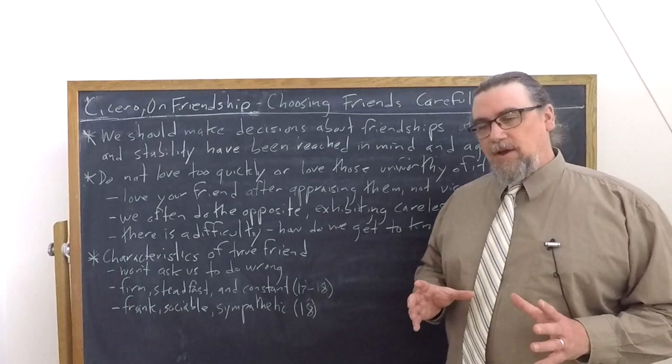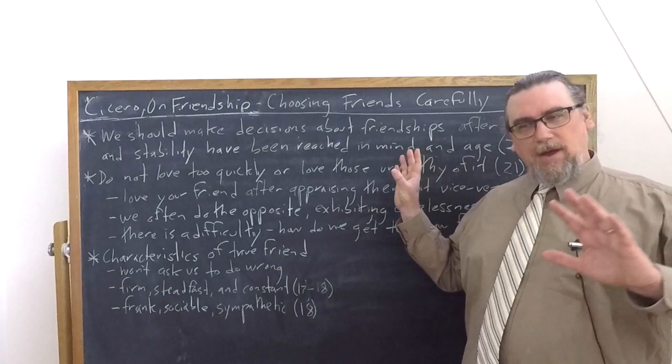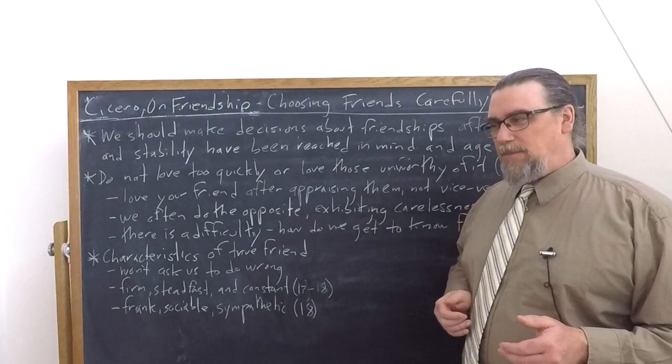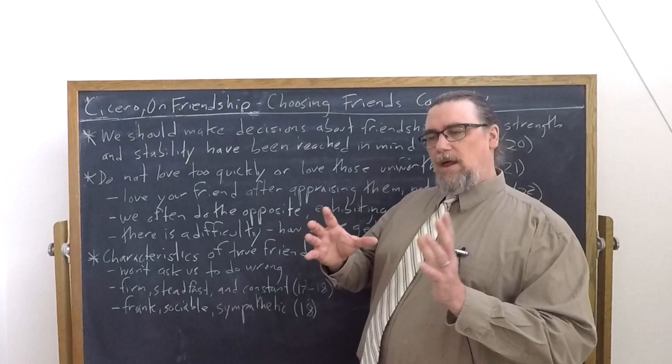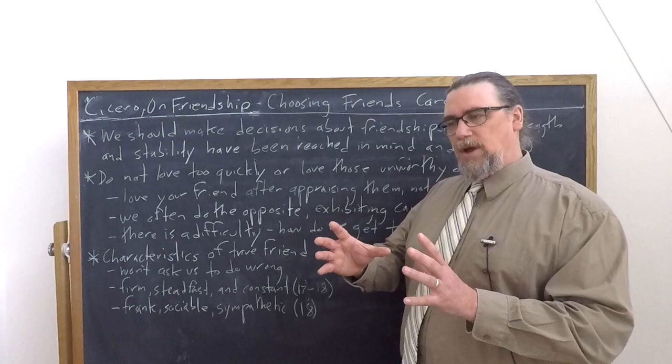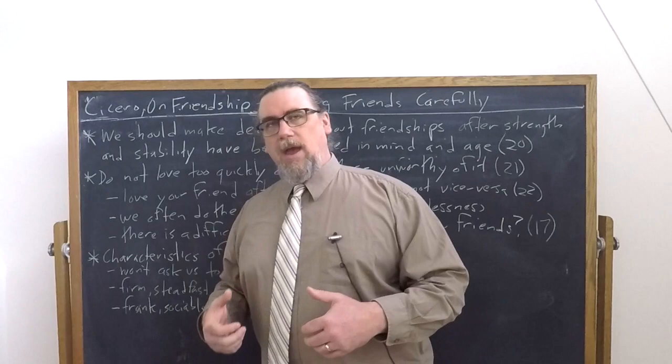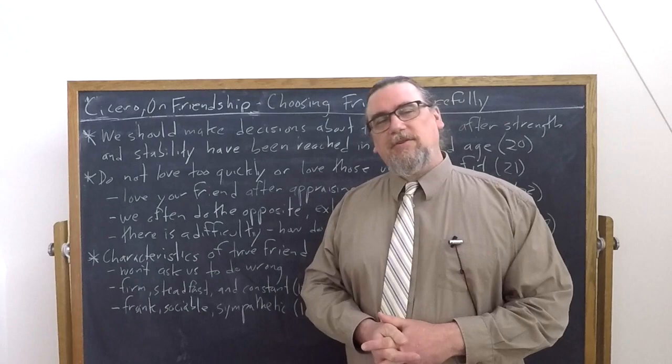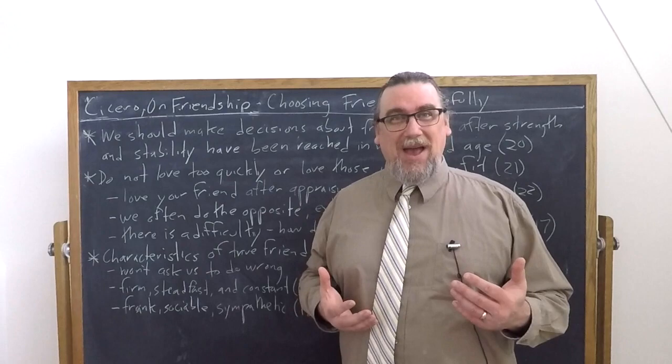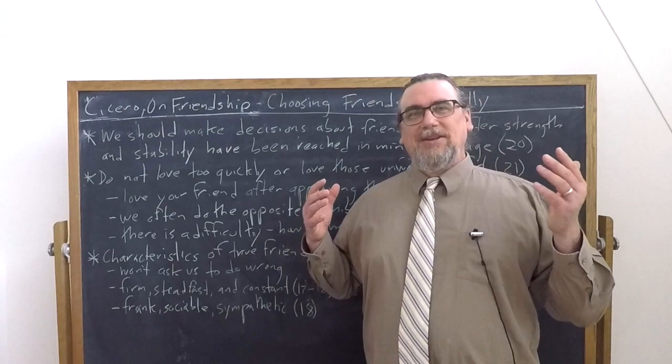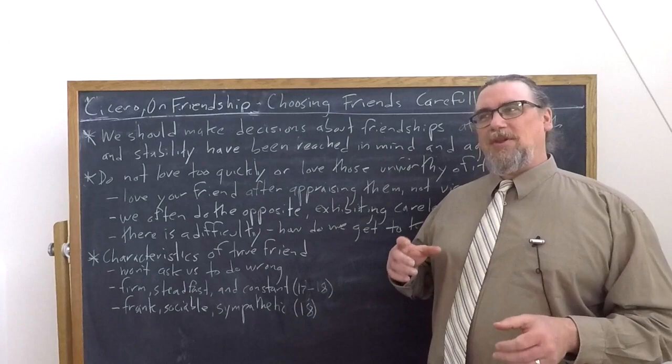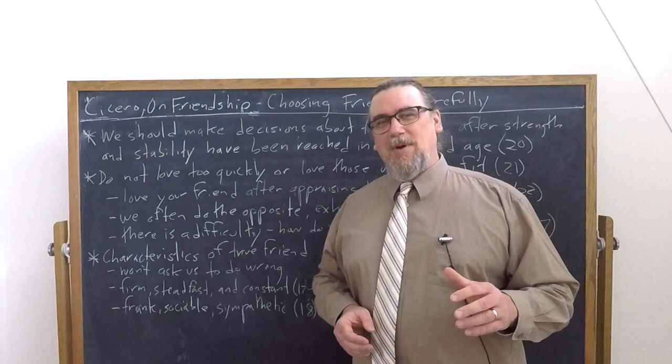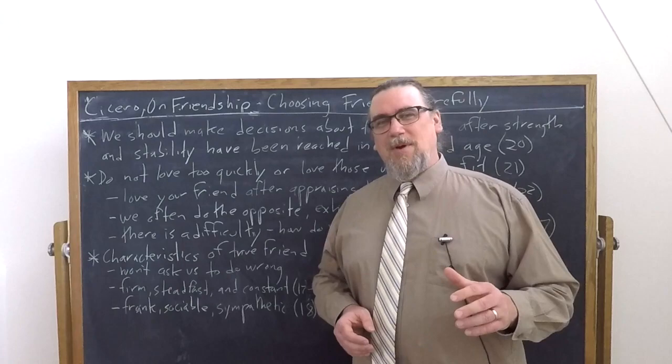So what we have here being advised by Cicero, in addition to the, hey, the contingent things of childhood or the workplace or whatever else it happens to be, we also have this emphasis on you've got to try out some things and see how they deal with things in a situation. And then you trust and love a bit more. And then you try something more. And genuine friends are going to pass every test. Some people might actually say, well, it's not really a real friendship. It's not good if you're putting your friend to the test. Cicero would actually disagree and say a real friend would have no problem being put to the test because they're going to realize that this is a way for them to actually succeed. They show you that they're a good friend. Whereas somebody who's a little bit sketchy, somebody who is a bit more unreliable would probably get defensive about being put to the test in part because they're insecure and insincere when it comes to their own friendship. So very important to choose our friends carefully, according to Cicero.